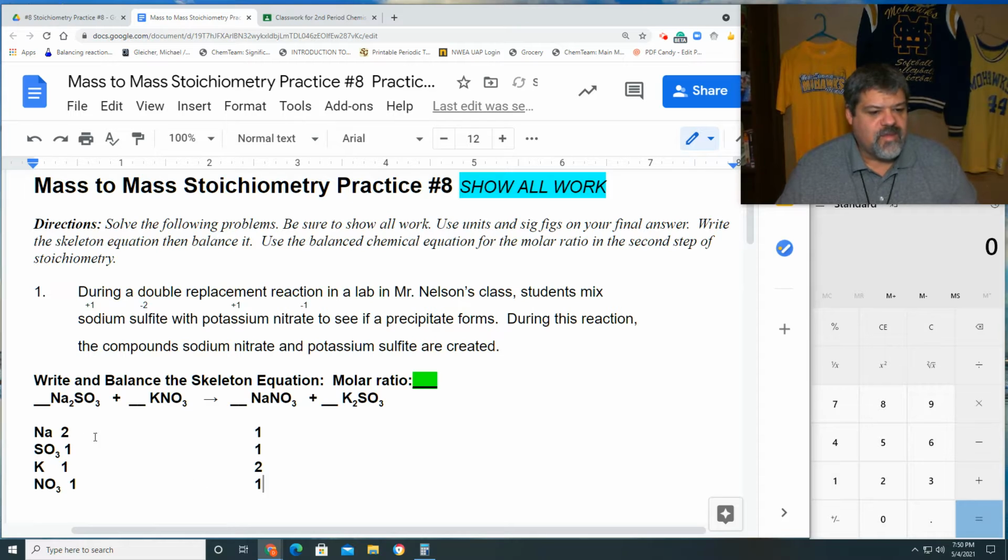So what are we going to start off with? I can start off with my sodium, or I can start off with my potassium. We're going to go ahead and start off with sodium, right? It's the first one up there, so might as well. So I have to put 2 right here. I put a 2 right there, and that means I have 2 sodiums right here. So I'm going to change this to a 2. We'll get rid of this one right here.